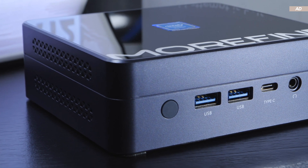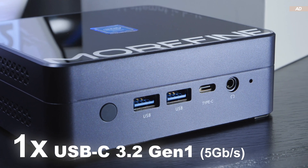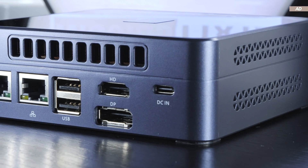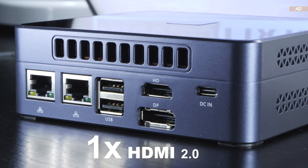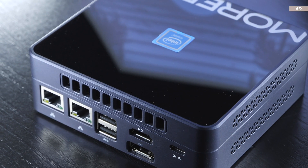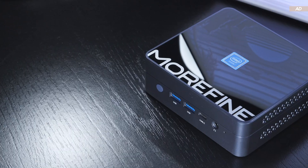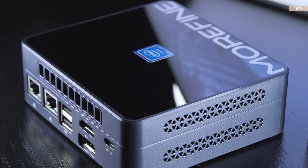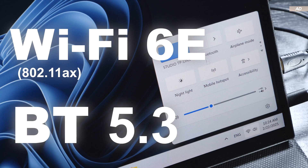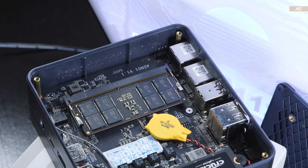On the front, next to the power button, we get two USB 3.2 Gen 1 ports, then a USB Type-C port which most likely is only 3.2 Gen 1, and 3.5mm audio. On the back, there's a USB-C power input, one DisplayPort 1.4 and HDMI 2.0, two USB 2.0, and two 2.5 Gigabit LAN ports. Behind those is no crappy Realtek, but rather Intel i226-V — that's very nice. Apparently there was no room left for an SD card reader though. The left and right sides only provide ventilation cutouts. This mini-PC also offers Wi-Fi 6E and Bluetooth 5.3, and again, Intel-based. In terms of I/O and its quality, some other brands could certainly start taking notes.